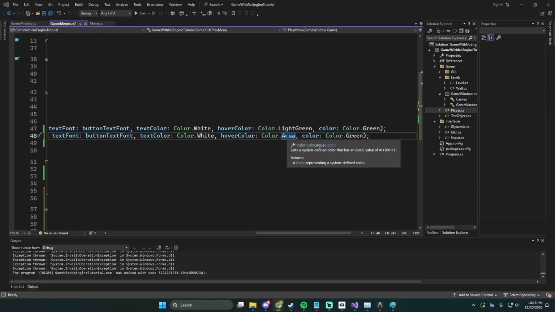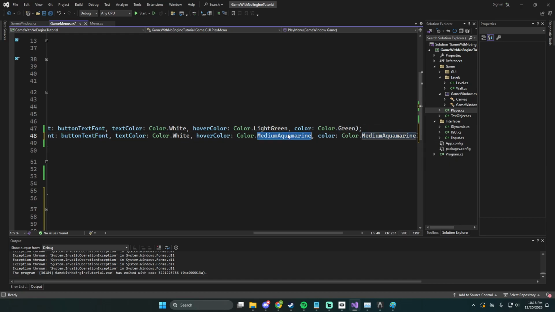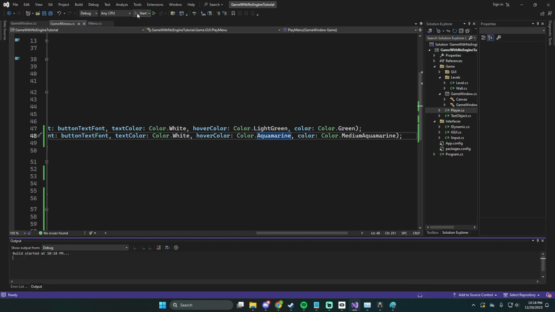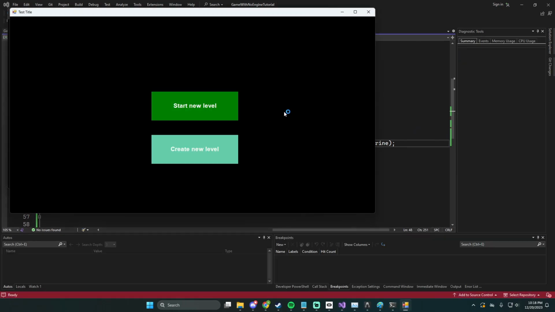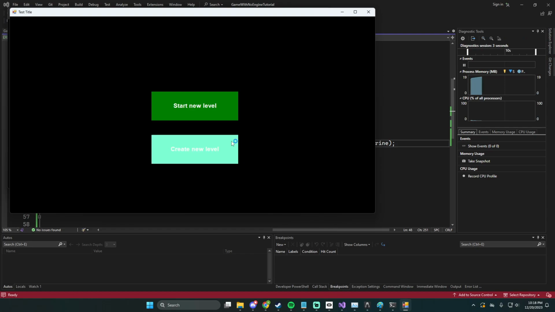I mean, I'm colorblind as hell, but okay. What's the other aqua? Medium aquamarine. FF66CDAA. And it's darker. So we'll do medium aquamarine for the base color, and we'll do aquamarine for the other color. And if this is following the standard, we should get a... Wow, that is horrible. I like it.